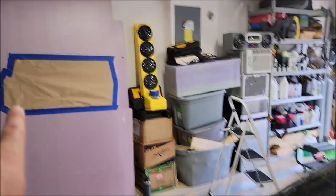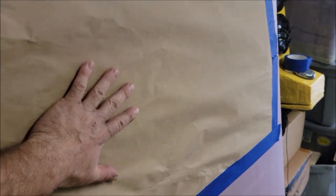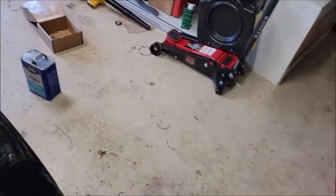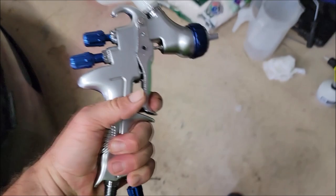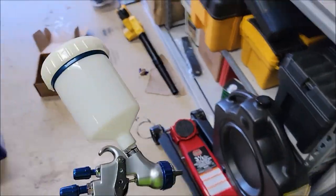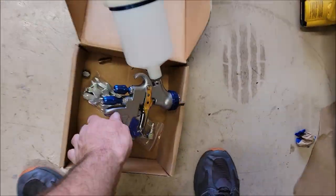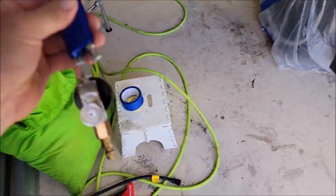I'm actually setting up to spray. I put this piece of paper up, because I'm working with that spray gun that I showed you in the other clip. I'm about to adjust the fan and spray pattern, and then I'm going to try to spray it with this. And I'm also going to try to spray it with a smaller sprayer, this guy right here.